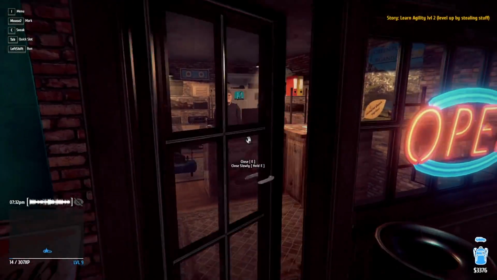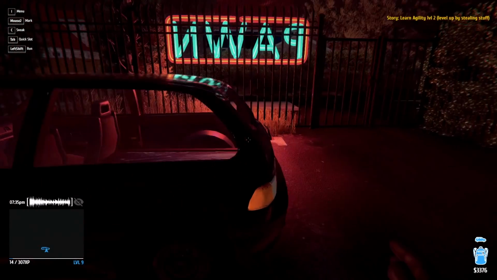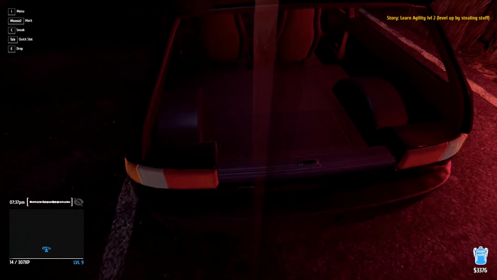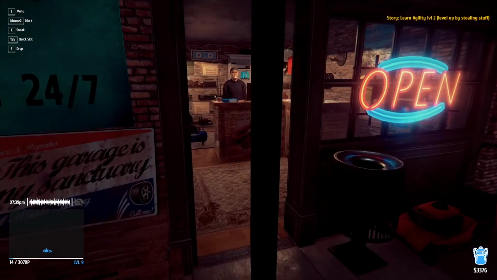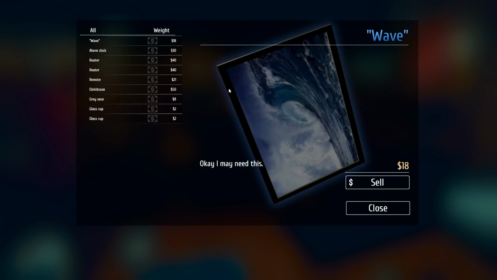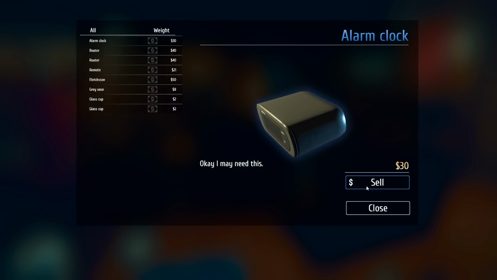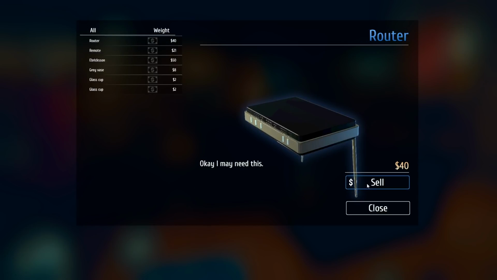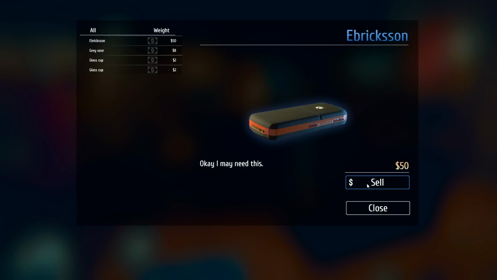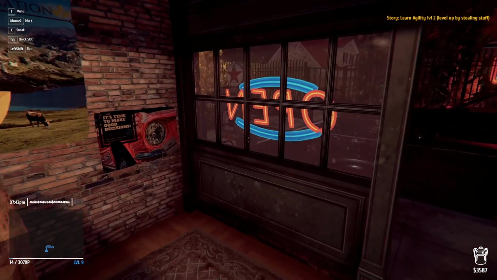I don't know if you guys enjoy seeing me sell this stuff. I'm having fun because... Oh, here, right? Welcome back. Hello, Kyle. Okay. But yeah, it's kind of cool trying to figure out how much this stuff is going to be worth. Like, this painting, what's it going to be worth? Let's see. $18, right? I don't know how much it's going to sell. Okay. Well, some of the stuff's worth quite a bit. Those routers, wow.